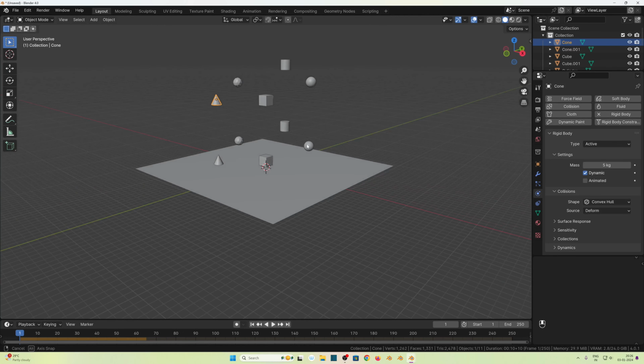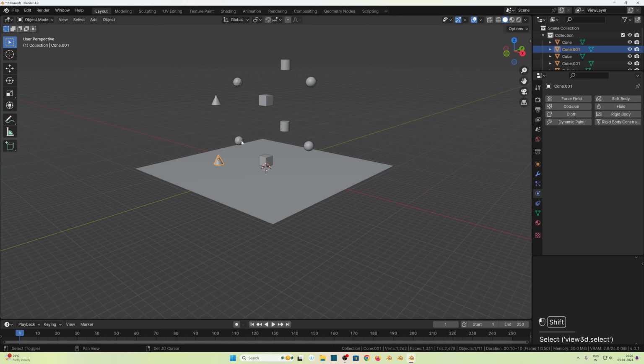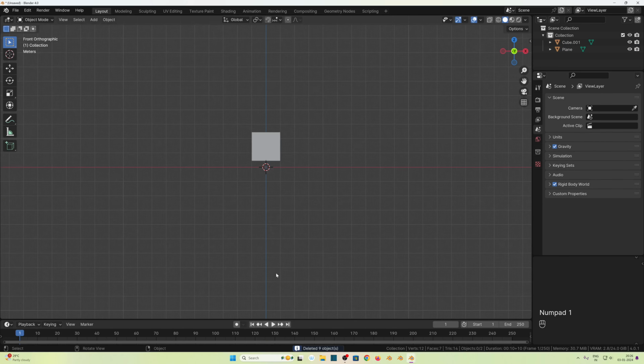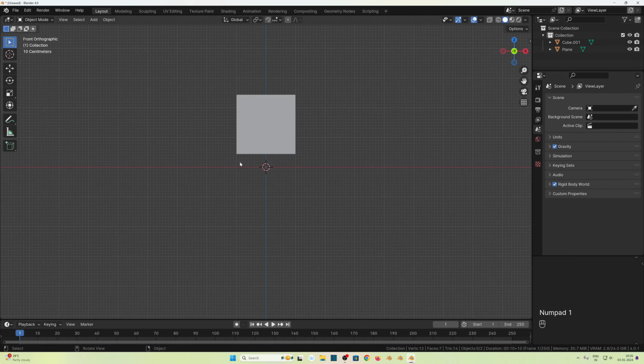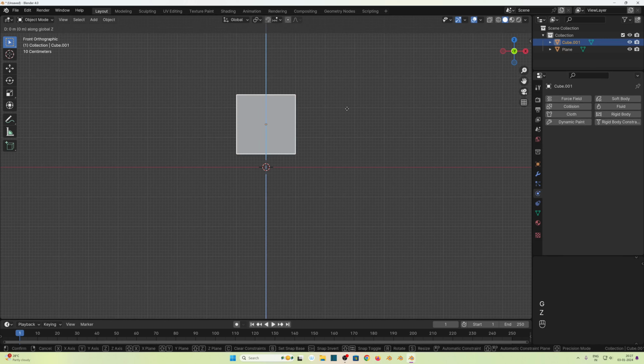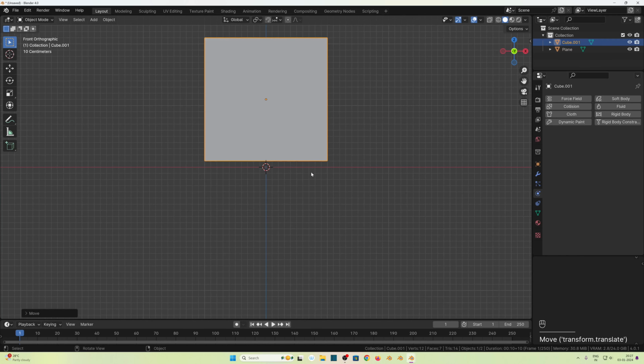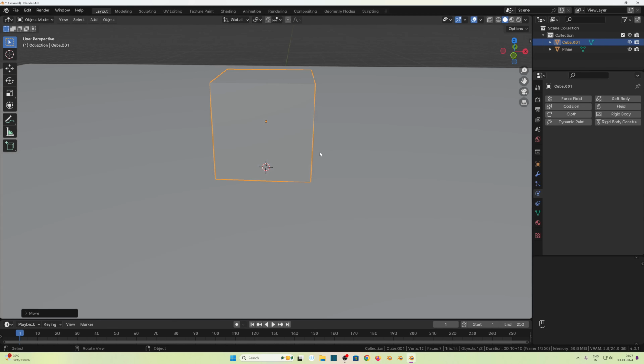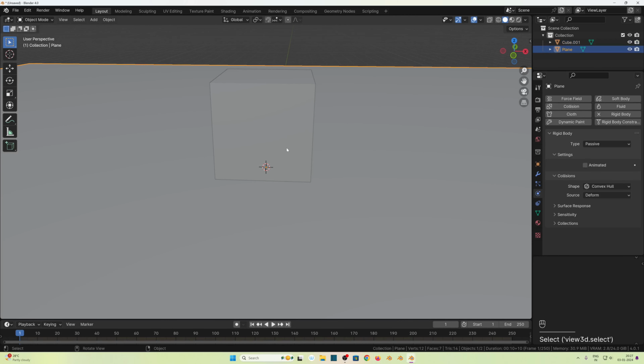Now I'm going to select all of this and delete all of them except this simple cube. So select all of this and delete. Go to front view. Make sure there is a tiny space between the plane and the cube. G to move, Z to move, and move it to something like this. Make sure there is a tiny space between it. That's because we don't want the collision margin of this cube and this ground to interfere. Don't worry about the collision margin though. We'll talk about collision margin and its properties in a future video.